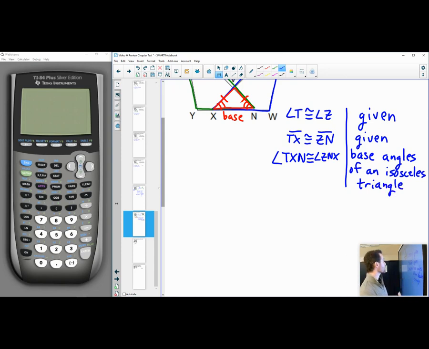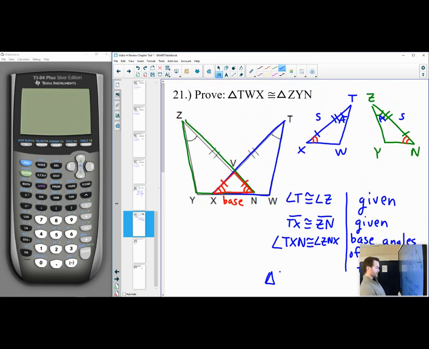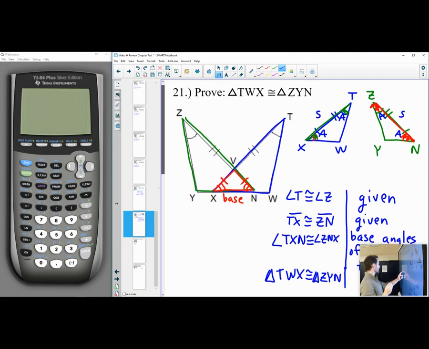Now that we have our 3 pairs, we go to our congruent statement. Steal it from the direction, so we can say triangle TWX is congruent to triangle, what was the other one? ZYN. ZYN. And now we need our reasoning. So if we look here, oh, I forgot to put the A's for that pair of angles. You don't need to do that, but it helps me. I see angle, side, angle right here. So angle, side, angle, the side in between them, and the same thing on the other one. I'll do this in red so it stands out. Angle, side, angle. So that's what we write, angle, side, angle.